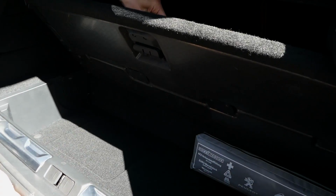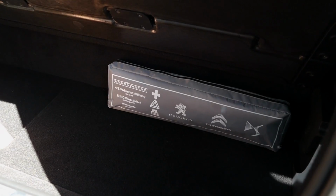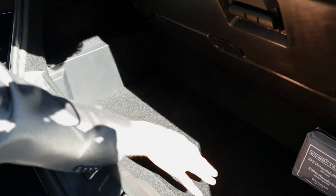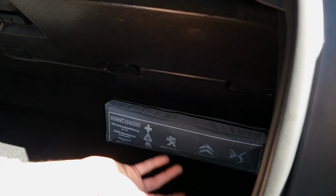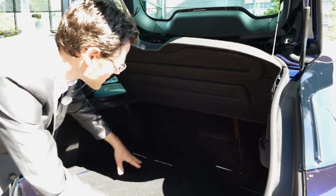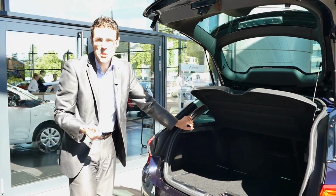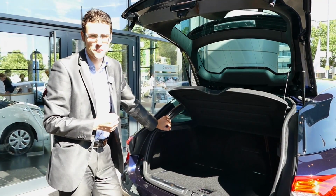You can open that one below here for just another small space. Behind here is then the compressor to repair the tire, for example, when you've got some breakdown. I mean, well, just some stuff here, and then it's really limited. So again here, all about the design, not about the space in the offering.